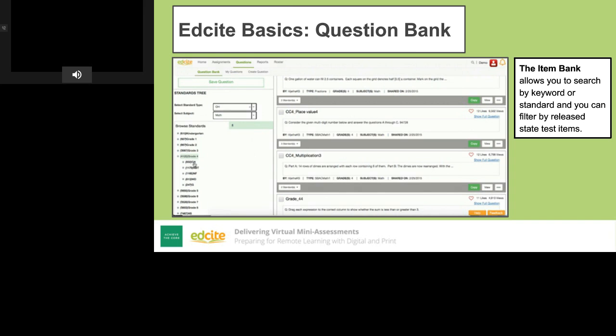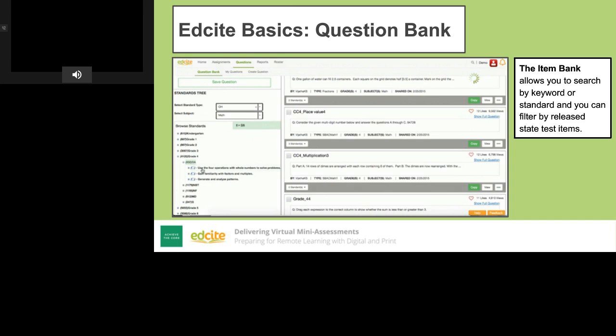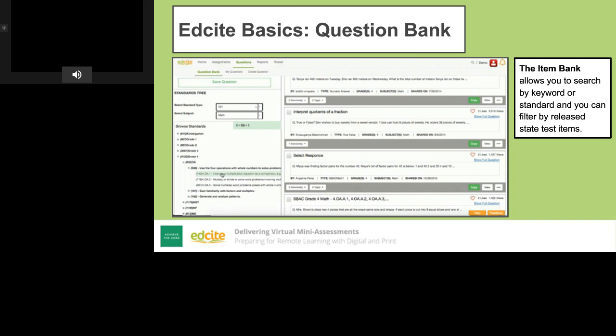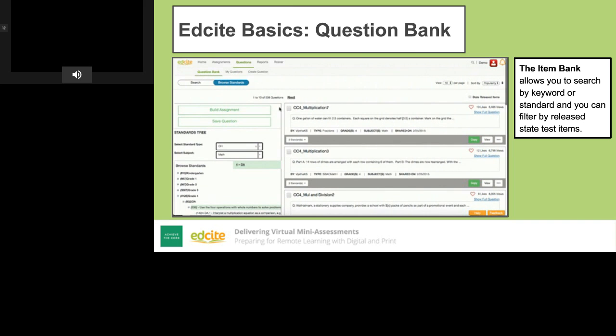So in the assignments library, I was showing you the search by key term. I was looking for Eureka Math, I was looking for slope, I was looking for genetics. In both the assignments library and the question bank, you can search by keyword. You can also search in both by standard.